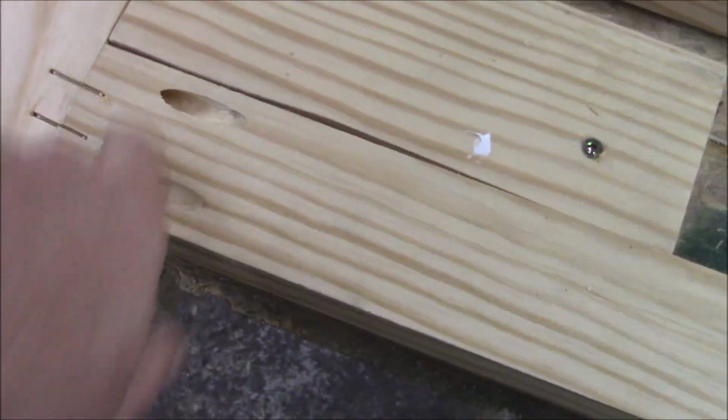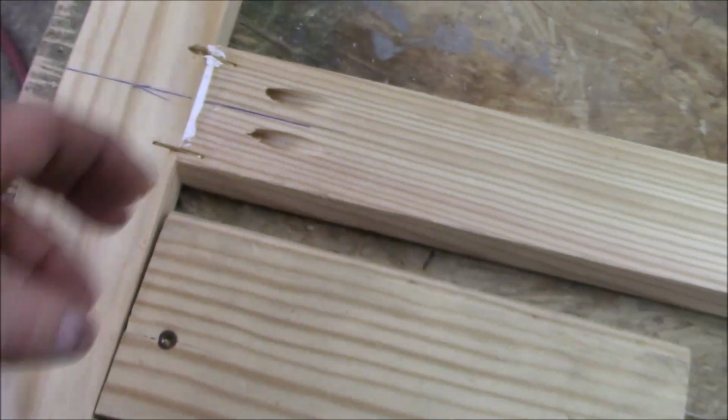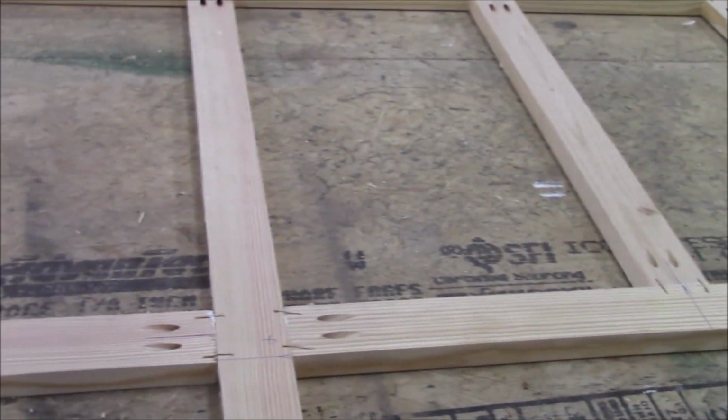So the difference now is we put more support in it, but also these are pocket holes. That's what they are. There's screws down inside here. So you screw these all together. It's really a strong joint. And then I also stapled them, but you can see that we also glued them. So that's about as tight as you're going to get it. Now I've got to clad it, and then we fill it with foam all in there. That'll keep the weight down on it, but it'll still add some strength.